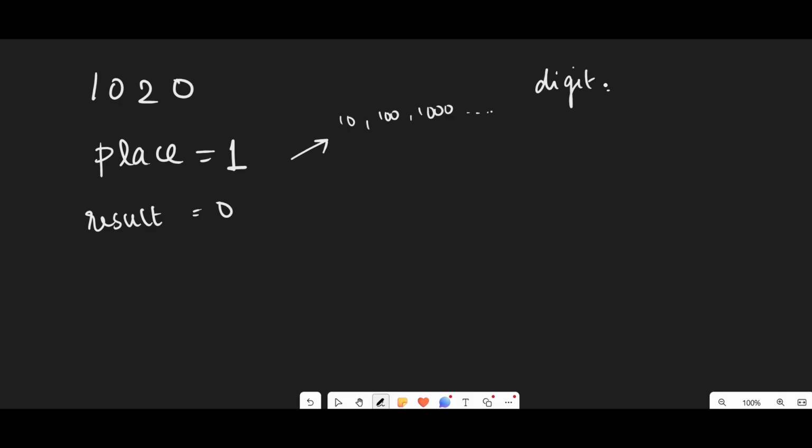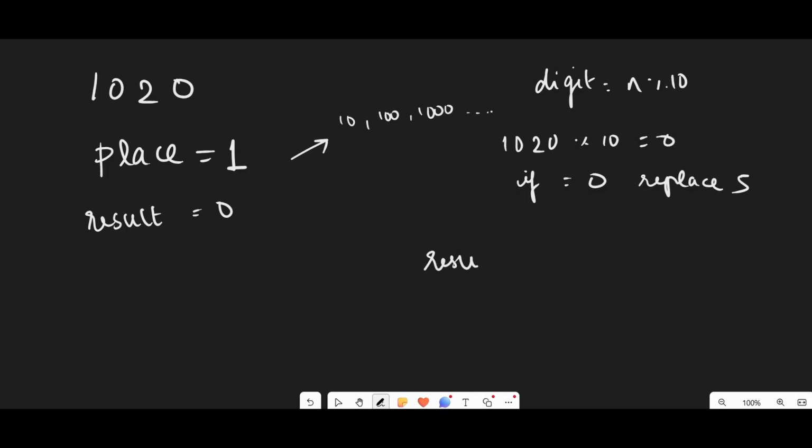Now we try and extract all the digits one by one from right to left. For example 1020, when we divide it by 10, the remainder we'll take. Here the remainder is 0, and if there is 121, the remainder will be 1. That is how we are taking the digits one by one. So it will be 0, and the given condition is if it is 0 we replace it by 5. So that if condition will initialize, and then we update the result.